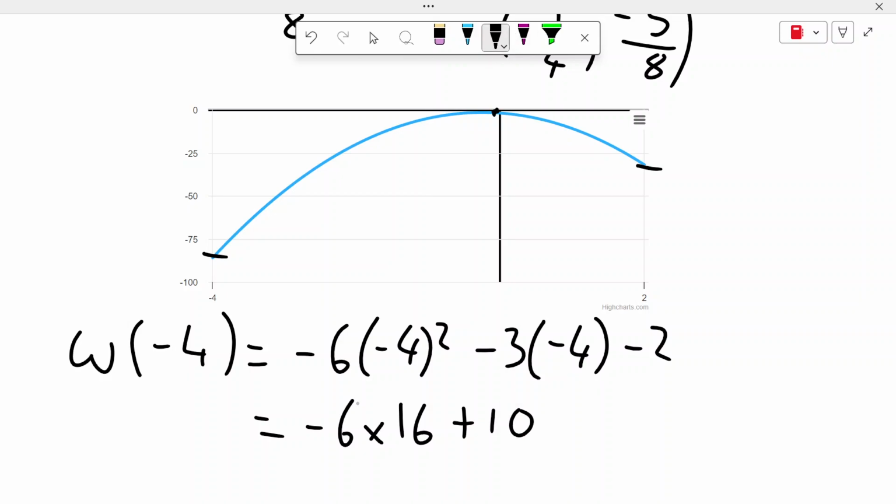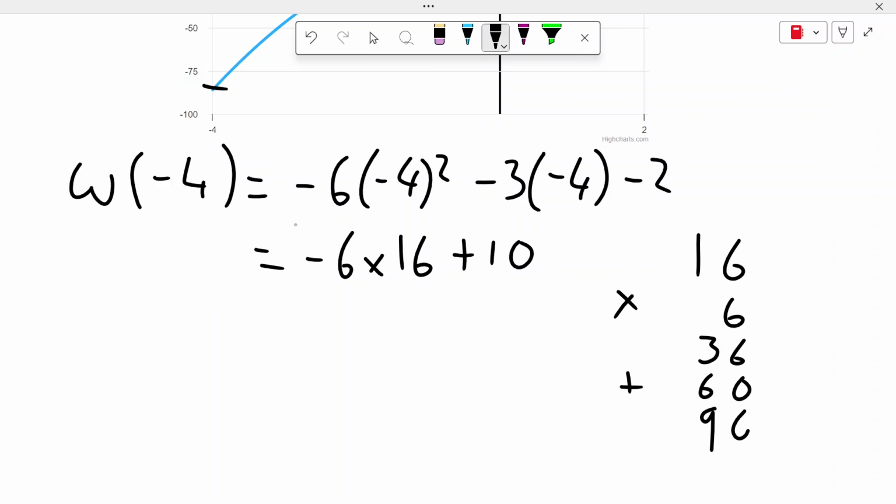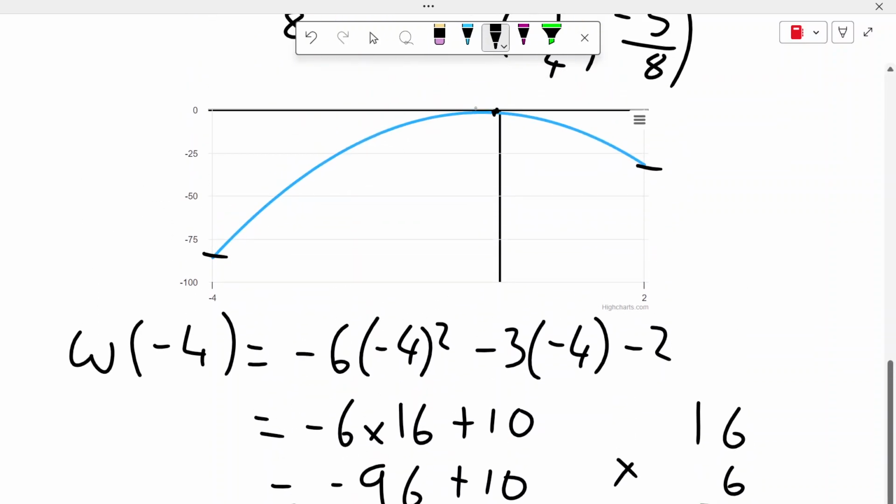And then let us figure out what 16 times minus 6 is. So we can do long multiplication. So 6 times 6 is 36, plus 6 times 10 is 60. So that is equal to 96. And we can just plus the 10 here to say it's equal to negative 86. Okay, so that's definitely the lower bound of this range. Okay, we can see that that's the lower bound, but the upper bound is no longer this one here because we figured out there was a turning point that went higher.